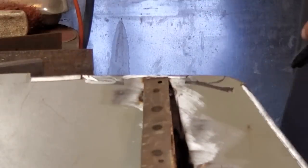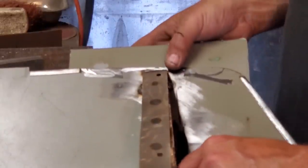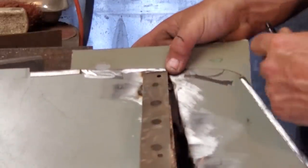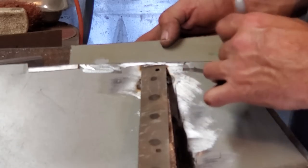Scrap piece steel, lay on the back side of it, move down a bit, make sure you're over here, lots of access there, and just trace it out.